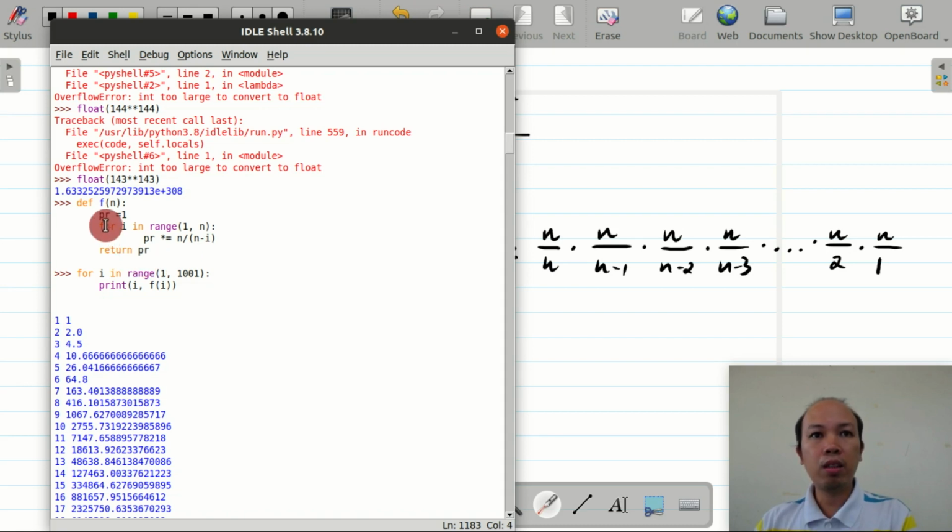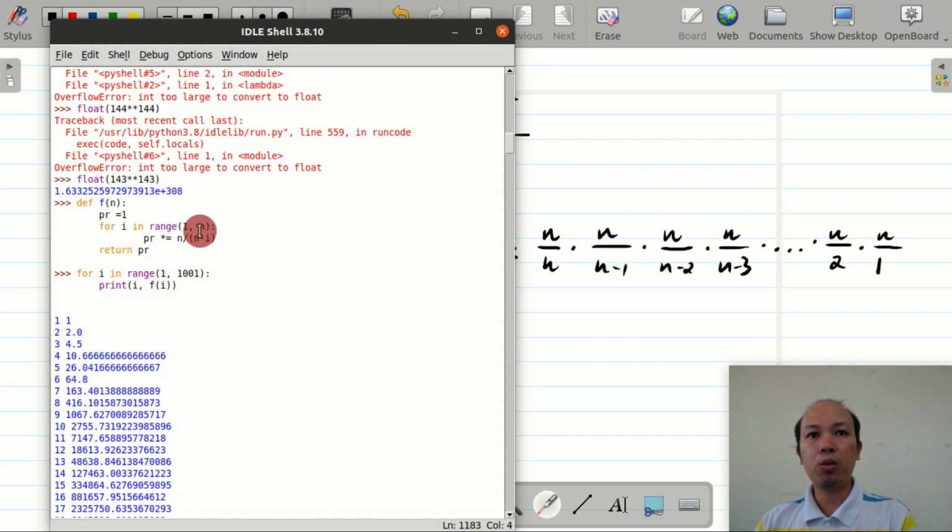Okay, so what happens here is when we have 1, and then this is 1 here, n over n, 1. So when i is equal to 1, it computes this value times the previous value, which is 1.